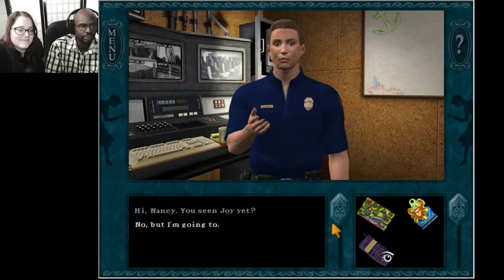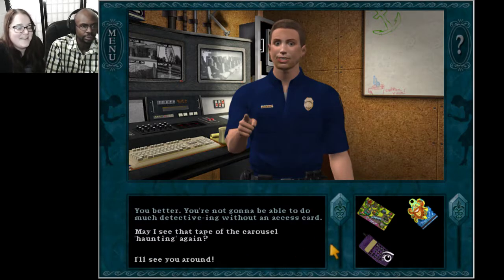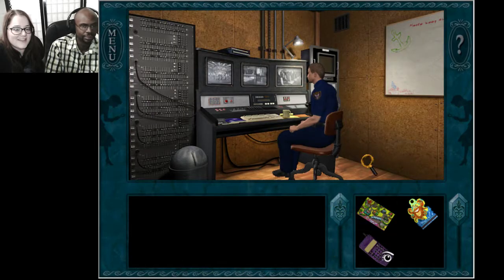Hi, Nancy. Have you seen Joy yet? Nope, I'm on my way, but I'm going to. You better. You're not going to be able to do much detective-ing without an access card. You can't just wander around.